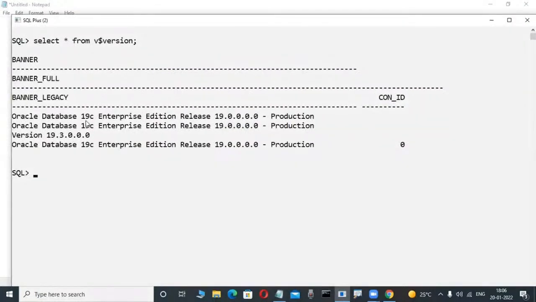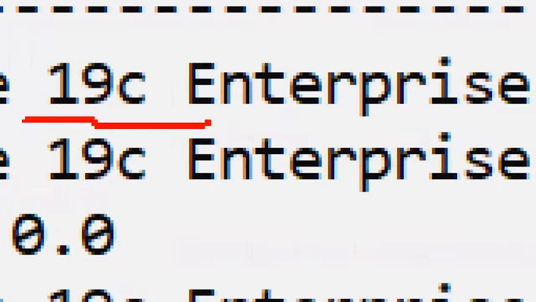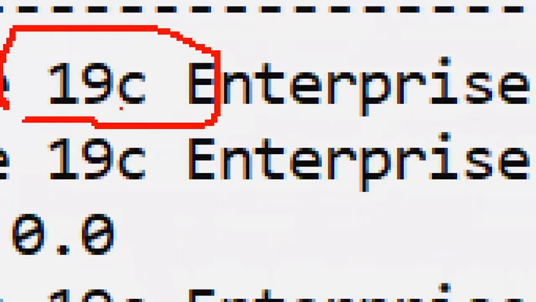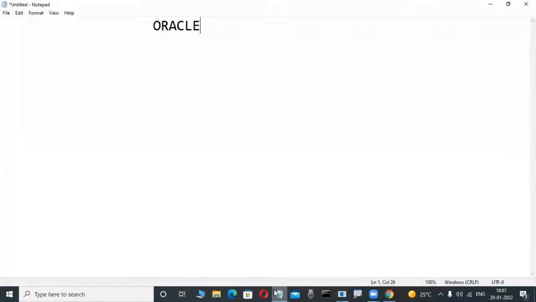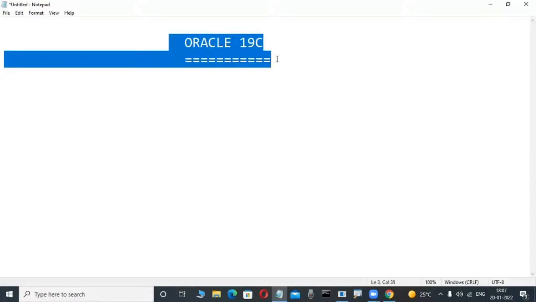But in our class, this software is available, 19C, we are learning only. C means cloud technology, cloud computing. In the olden days, grid computing was there. Now cloud. What is cloud and all these things, we will understand. Now this is Oracle 19C. 19C means cloud technology. This is the latest version we are learning in our class.